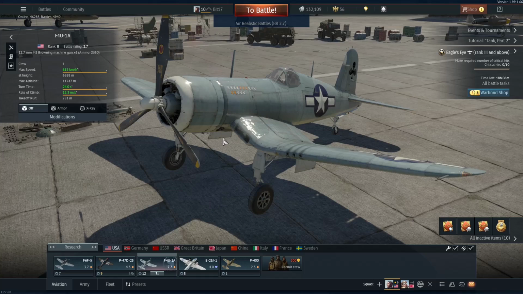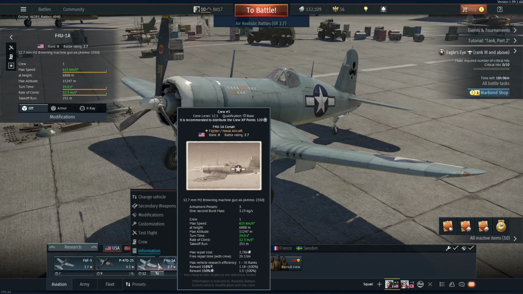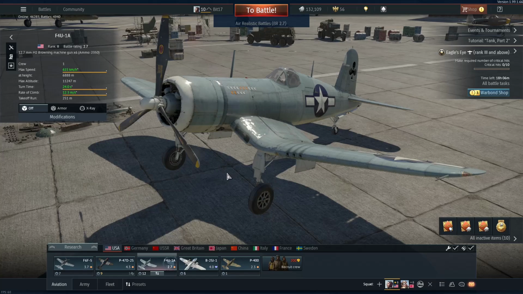Today we are going to be playing a little bit of War Thunder. I believe we're going to be doing some air realistic battles today, and we're going to be using the F4U Corsair. So I think we're just going to hop right into it, and I'll see you guys in the first match.